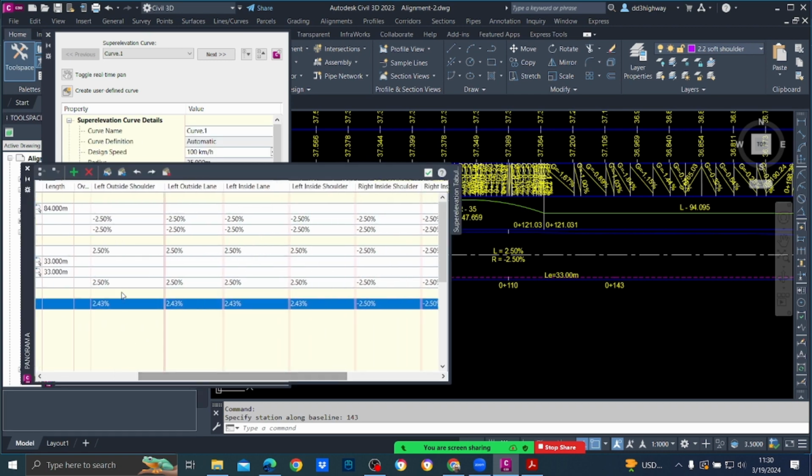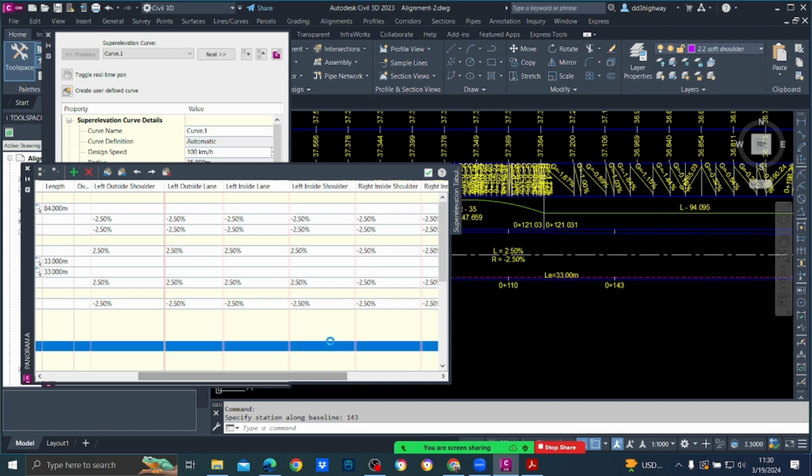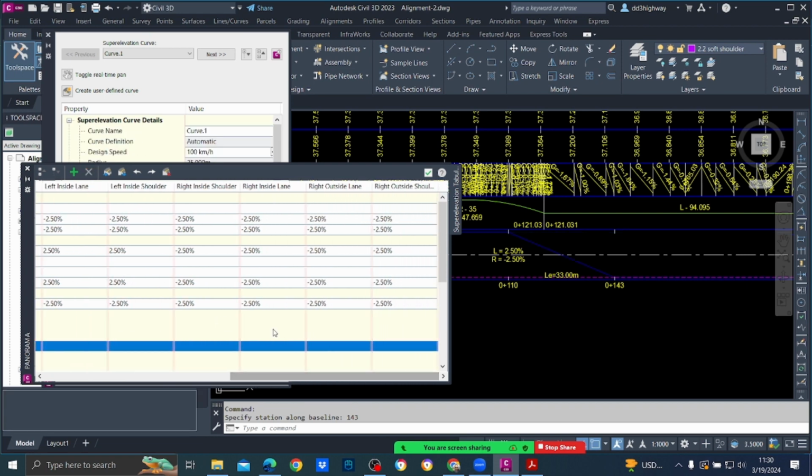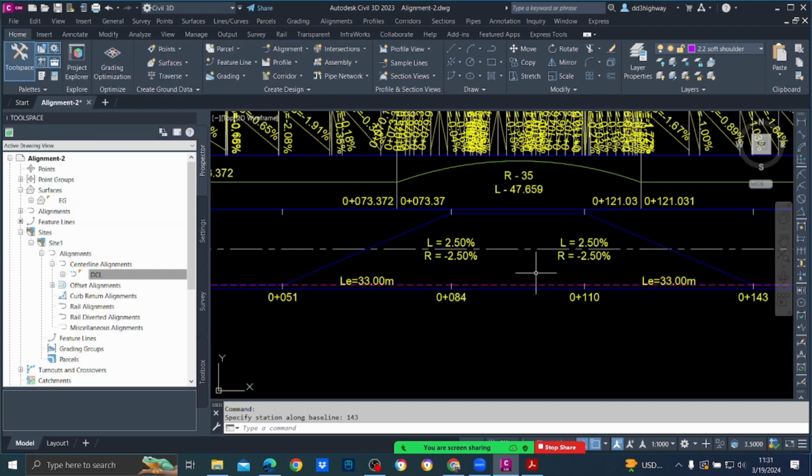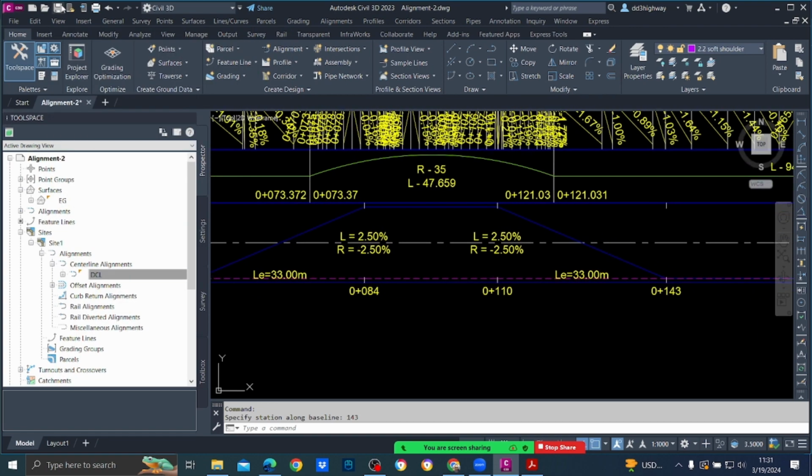So everything is minus 2.5. On the RHS side you don't have to do anything because it has already been filled with the correct value. Now how is that? Save the drawing. Your super elevation has been entered.